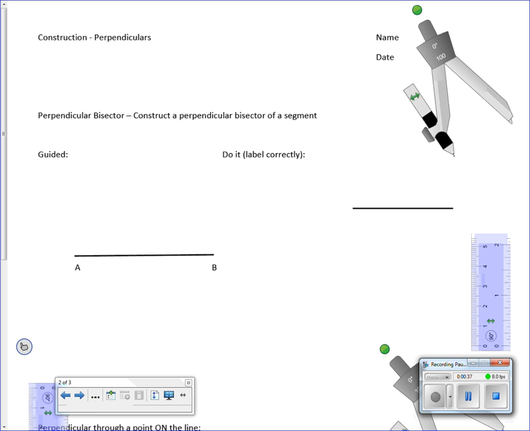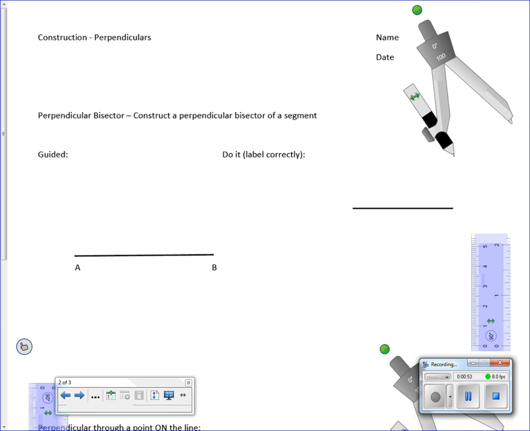Let's get started. Now the first thing you want to do is just put me on pause, go down to the description box just below the video, and you'll see a link to this document that I have here. Print that up, and then you just do your compass construction on that document.